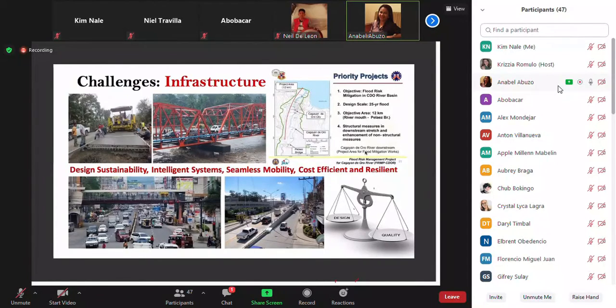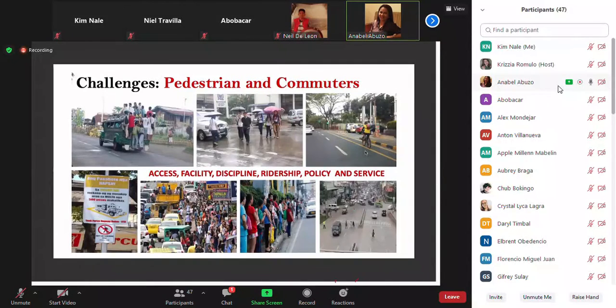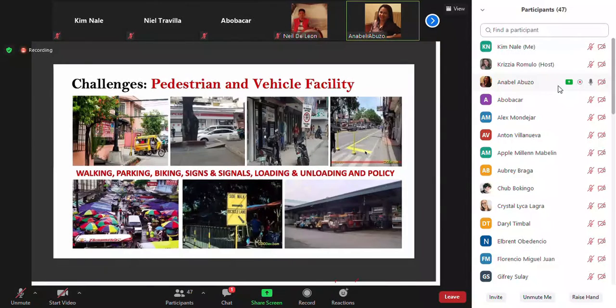Pedestrian challenges for commuters is unsaon nimo paghatod ang mulabay sa dalan ang mga pedestrian public people nga gamit sa dalan. And then challenges in terms of pedestrian and vehicle facility, ang mga sidewalk, ang mga bicycle lane, ang parking area, etc. Og ang ramp, na-example sa ramp. Ang mga ramp is para sa mga PWD nga dili mahatod kay wala sila ramp area na infrastructure para sa ilahang paglabay sa dalan. Okay.